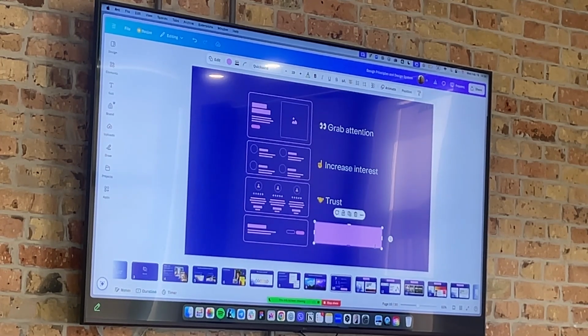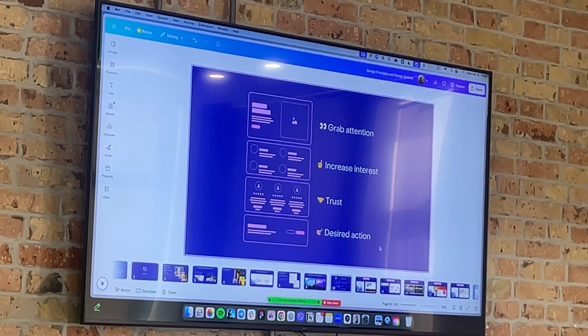All this stuff, some buttons, for instance, try it now, is the CTA button. So we lead our user through this hero section, features, trust, and finally: please, user, make a purchase.